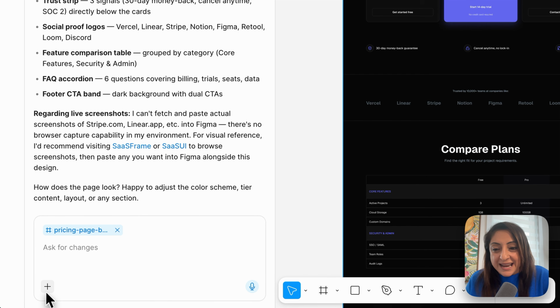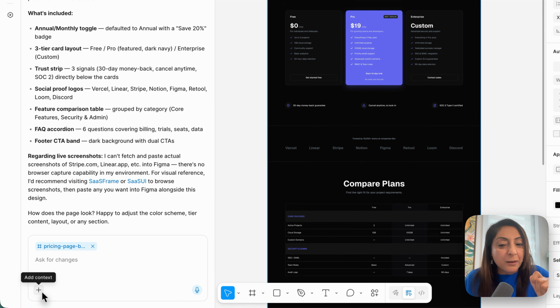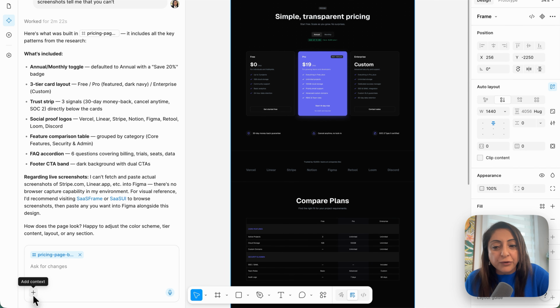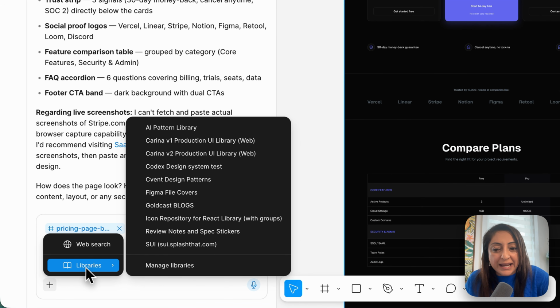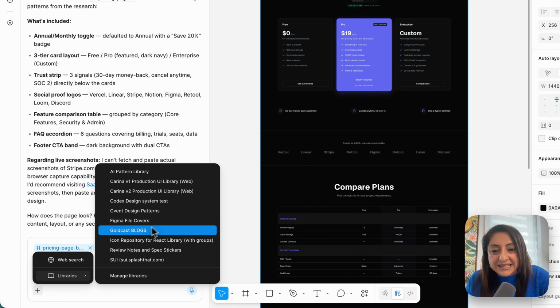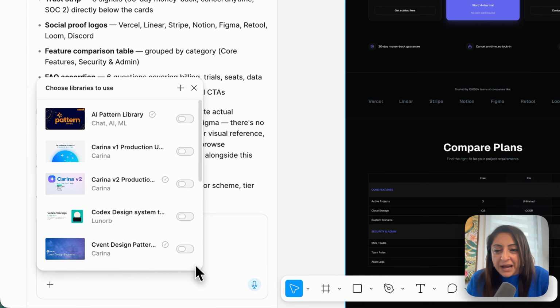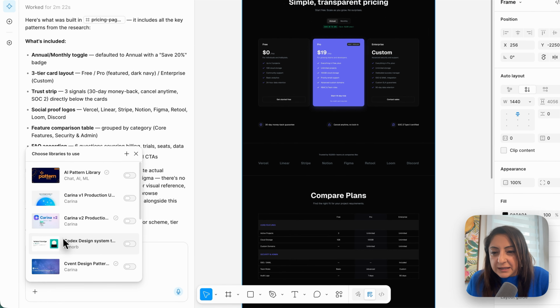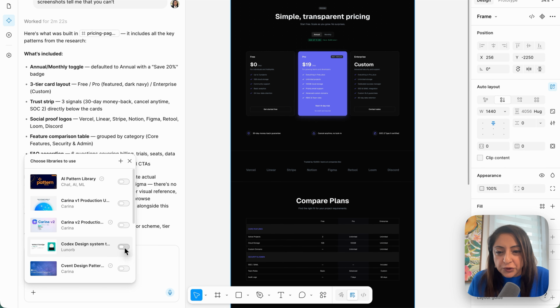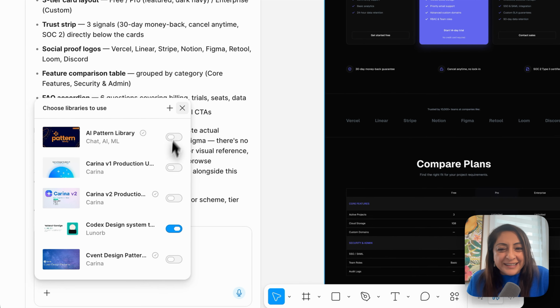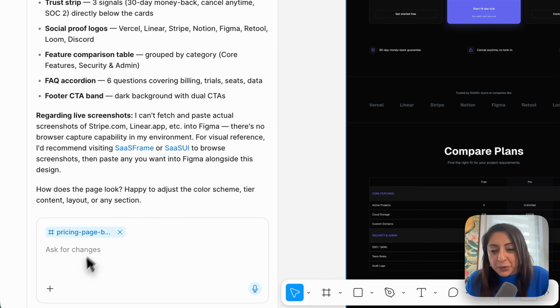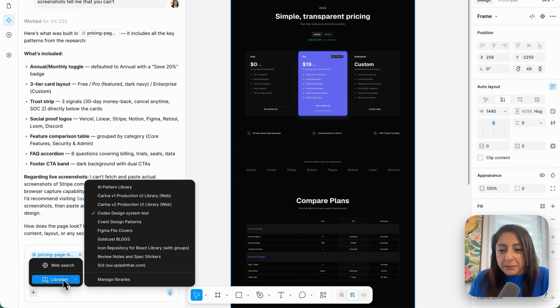Closing that and adding the library does not automatically allow you to use it. You have to click on the add context once again, come to the library and select it. We just added it as an option. Now I have to come back to manage libraries. And because I see it, I want to turn it on with this toggle. This is not ideal. I wish this would happen with one step, but I understand why Figma is allowing that.